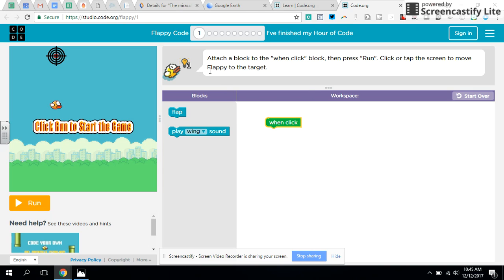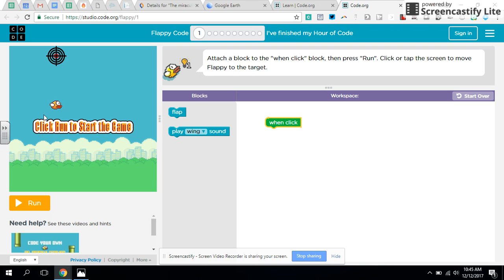Up here at the top, we have the instructions. It's really important that you read and follow the instructions. In order for you to advance into the other settings and create your own game, the website makes sure you understand what you're doing. So you're going to keep building on what you learn. So in order to advance, you have to do what the instruction says. So our instruction is telling us to click a block and then click run.